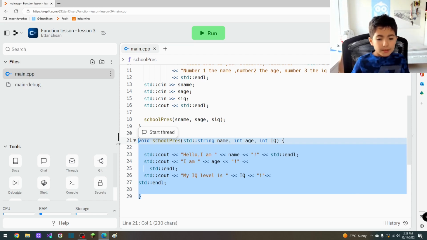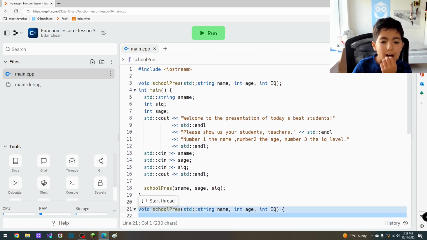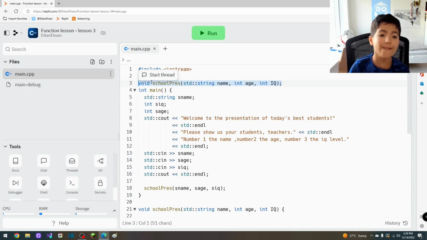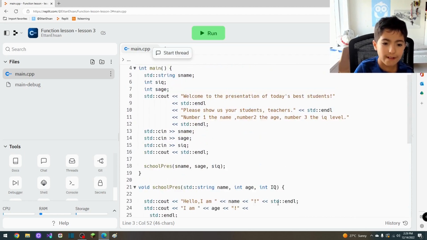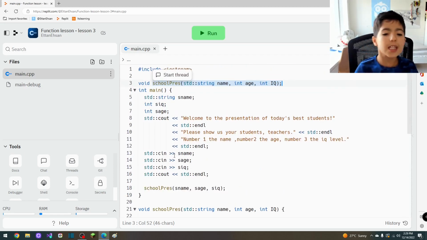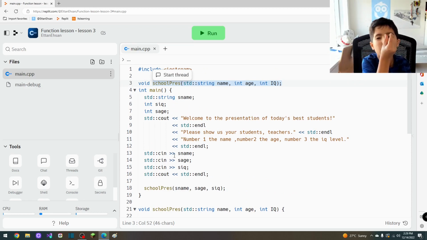Okay. So over here we have three main data types: a string called name, an integer called a, and an integer called IQ. And after, we put a semicolon. The thing that we said here is that first we told the computer, if you see anything janky with some keyword like this and that, then just look down, and in the code you will find at one point the thing. Because if it sees something random, even if it's one line, the function's one line right next to it, it will not work because it will stop and it will be like, what is this? Error. So you have to remind it.